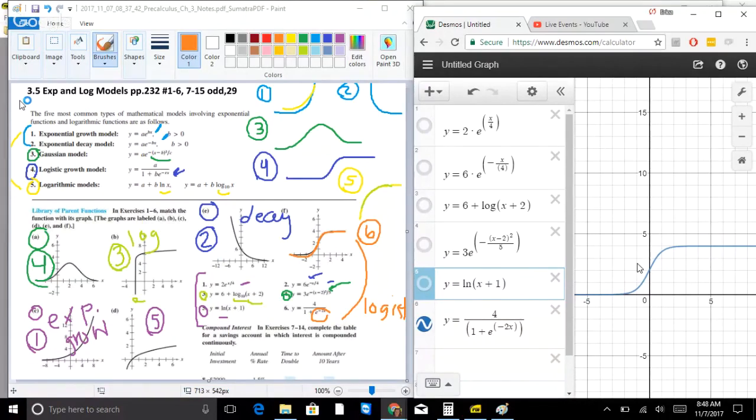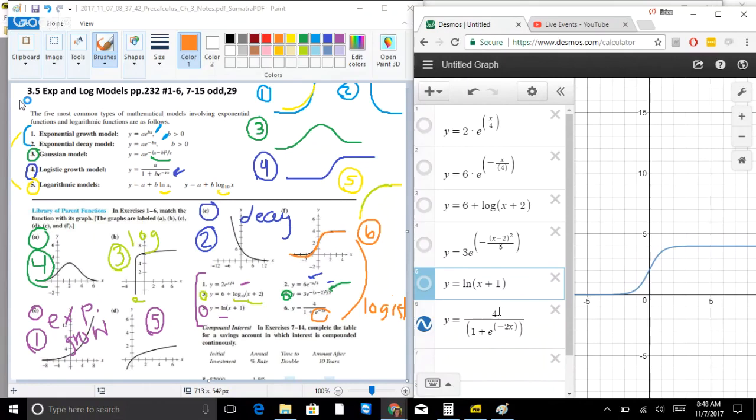Okay, so that is graphing some different mostly exponential models and then one logarithmic model. This is just building familiarity with what to expect. If you're talking about a logarithmic function, you think, okay, that's the inverse of an exponential function, so I should be able to figure that out.